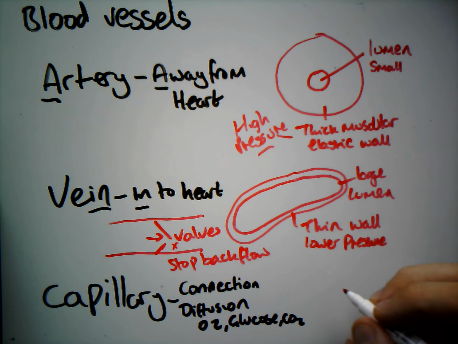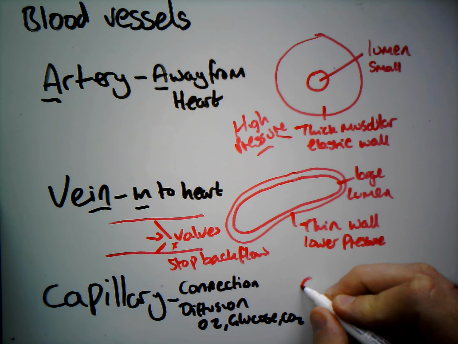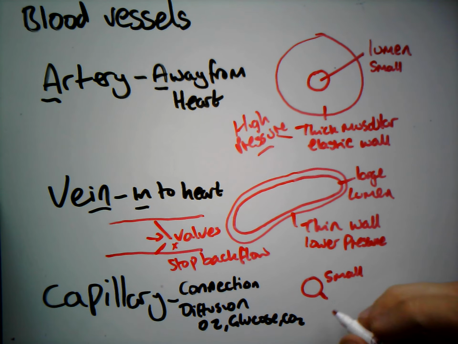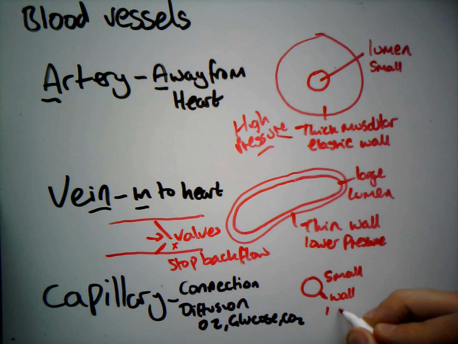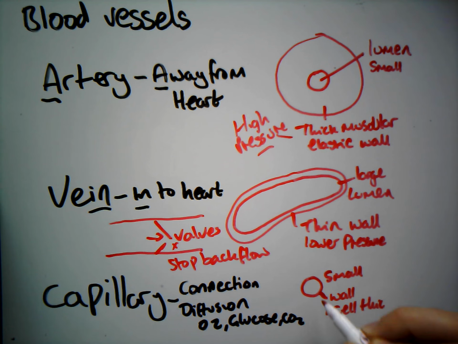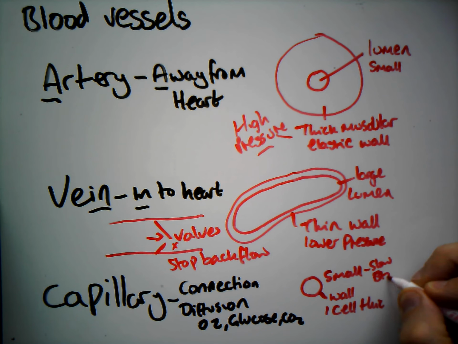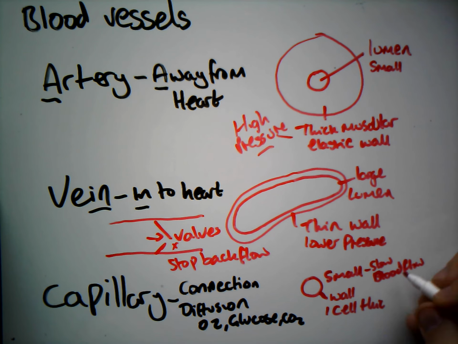And then finally we have our capillaries. Now our capillaries are quite different. They're really, really small, and their wall is 1 cell thick. They have a small lumen because they're relatively small, which means that only one blood cell can pass through at a time. So they slow blood flow rate. That blood flow slows down. That allows us to have this diffusion occurring. If the blood's flowing too quickly, that diffusion's not going to occur effectively in our tissues.